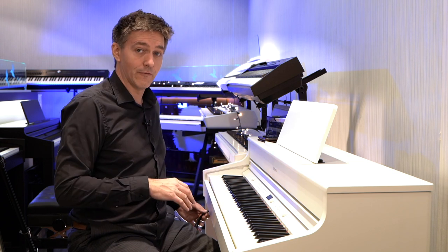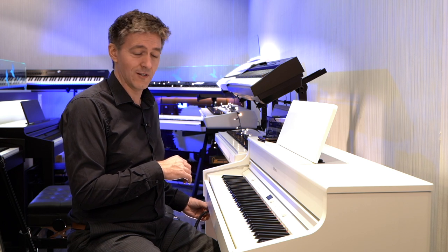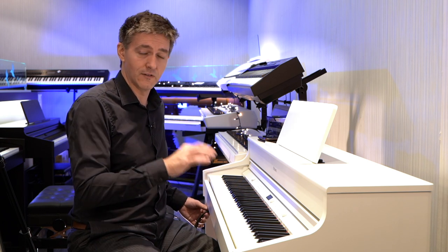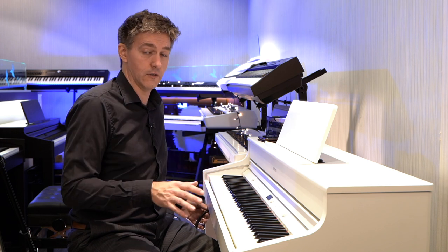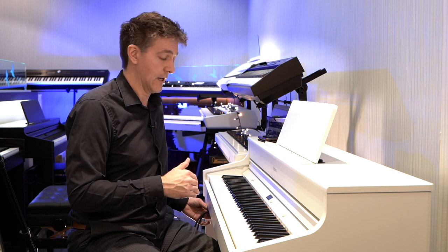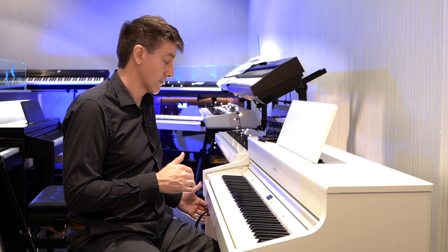It does have quarter inch outputs. So for people who are wanting to use this as a recording source, because certainly for acoustic piano, this has got an engine that is at a commercial grade level, you totally could use this to record that. Then you've got the option to do that right here, which is also handy.